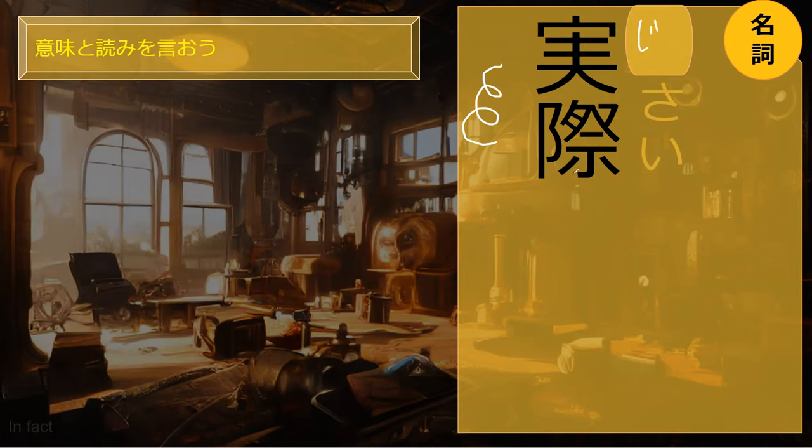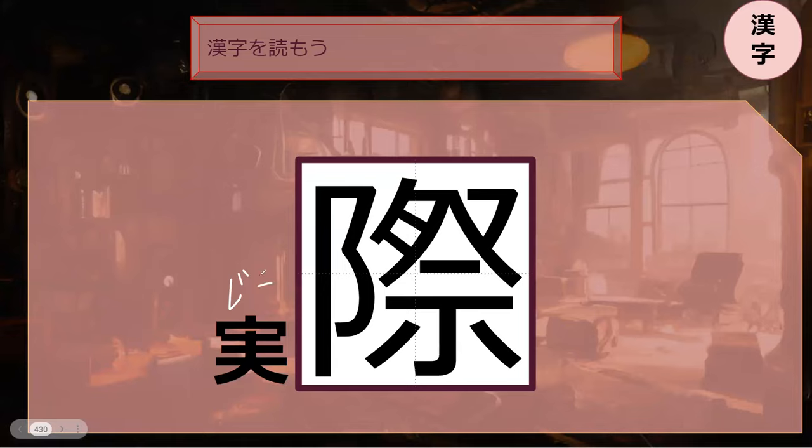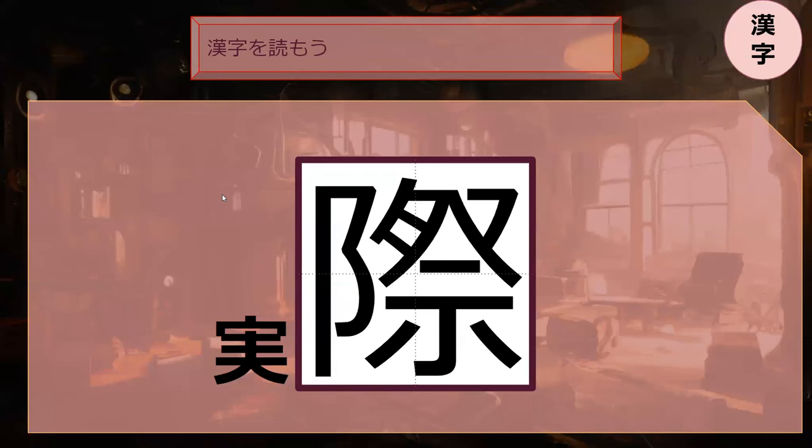So theoretically you say jitsai, but normally the S continues and becomes a longer S, because it's hard to fully close that glottal stop for S. So it starts with jitsu. What did it end with? Sai. Perfect. This sai character means on the occasion of.